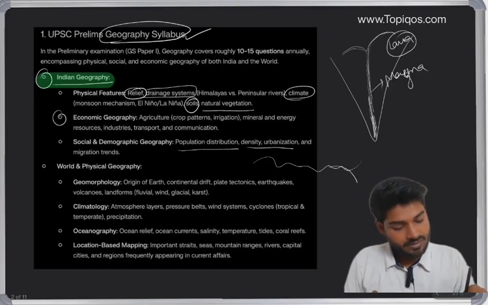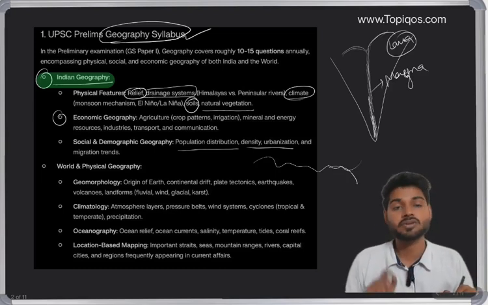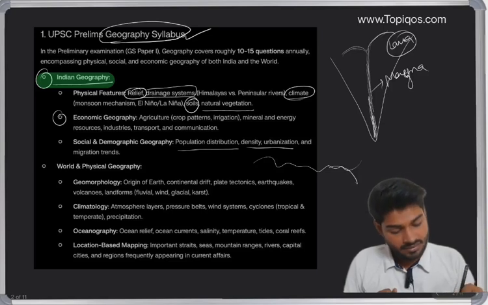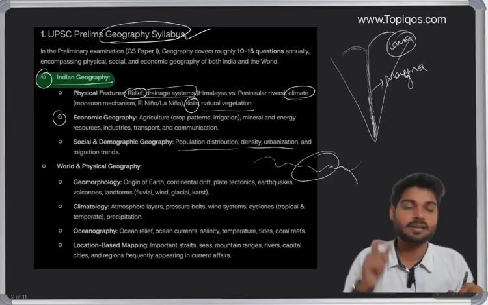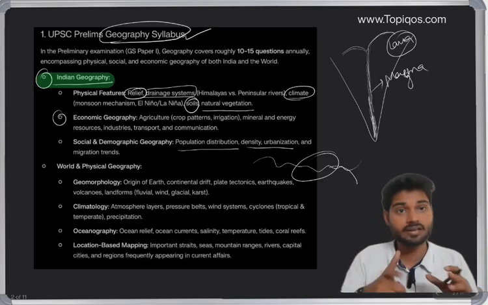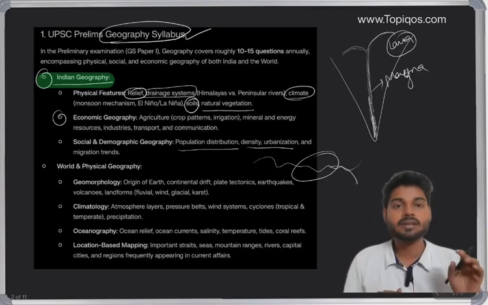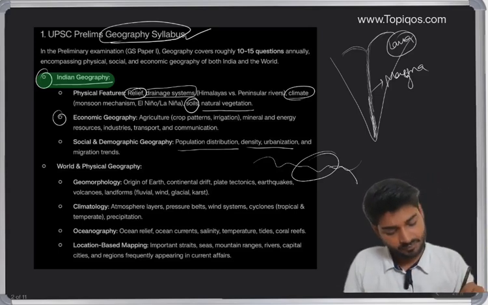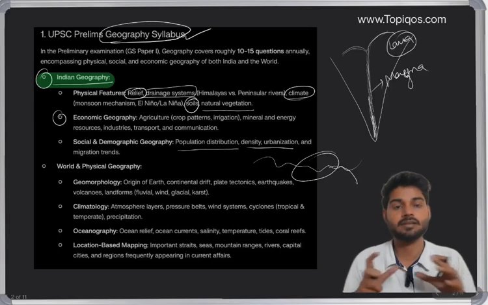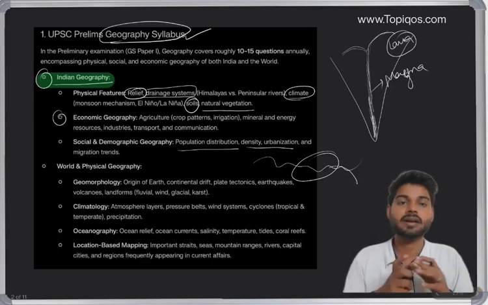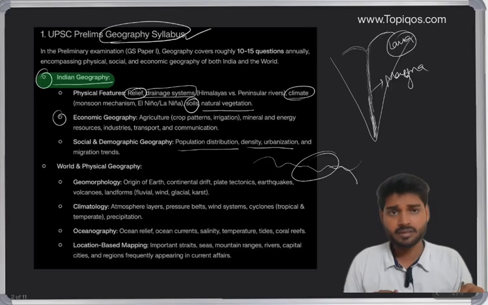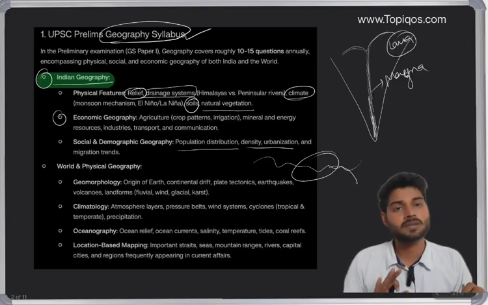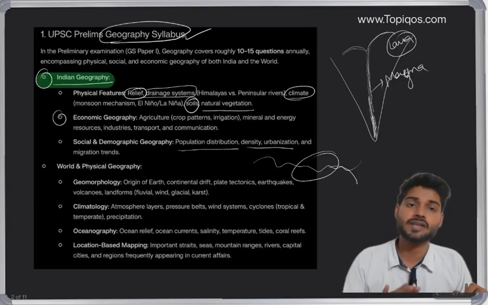At a certain point, when there is a sudden drop of the river, that is known as a waterfall. So we will study about waterfalls also. And surrounding the river we have several things nearby, like the forest, so we will study about the biosphere. Then we'll study about national parks and wildlife sanctuaries.